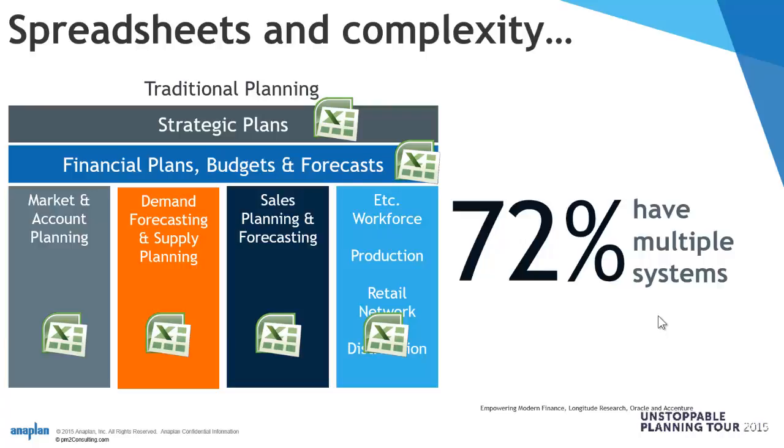But as we described before, these are done in isolation, and that back and forth doesn't get reconciled until it goes back up to the top. It reminds me of that old story about the 8 blind people and the elephant. Each of these plans works by itself and doesn't understand how it links into the rest of the organization.